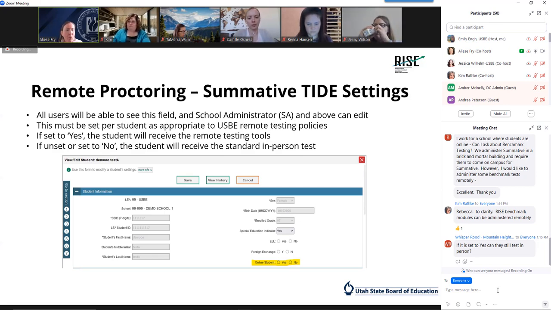Okay. Whisper, if it is set to yes, yes, they can still test in person because they would have to for the science test. This is just allowing the remote testing tools, the communication pieces, to be available for the ELA and the math tests. Okay.